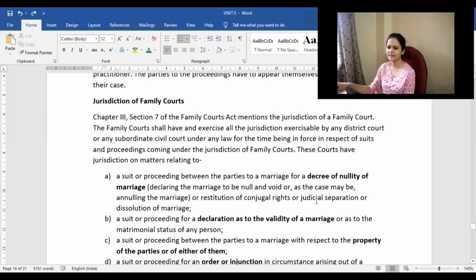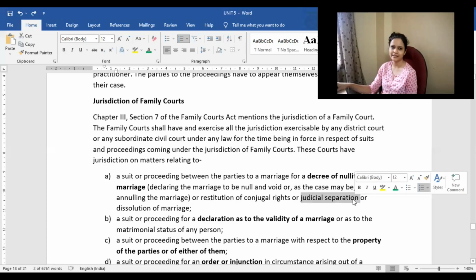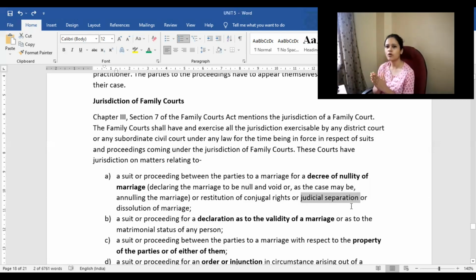happens is parties have finally decided, right, that okay, fine, we are ending this marriage. But there may be a time where parties are yet in that stage of deciding, or maybe if they have filed a case before court, court also would give them some time to think about it, right? Decide on the matter. So in such cases, there may be judicial separation, that court will ask the parties that, okay, fine, you are judicially separated. You are no more bound to stay together in one house and stuff.